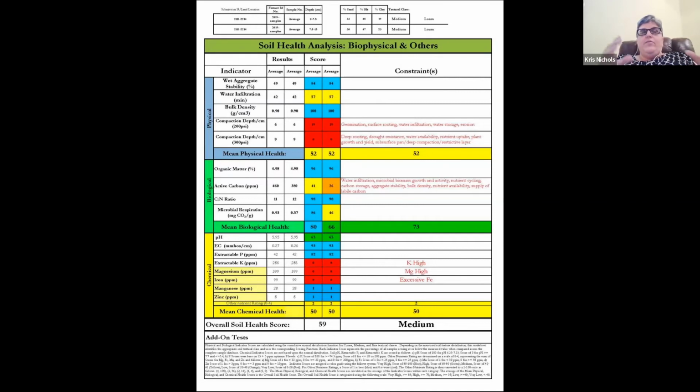And again, what we need to be looking at here is it's great with these soil health tests, because the way that this reporting structure has been designed is that we've got colors, and your eyes will naturally gravitate to various types of colors and associate that with things being good or bad. So wherever there's red, that's going to be something that you associate with something being bad, or the values not being optimum.